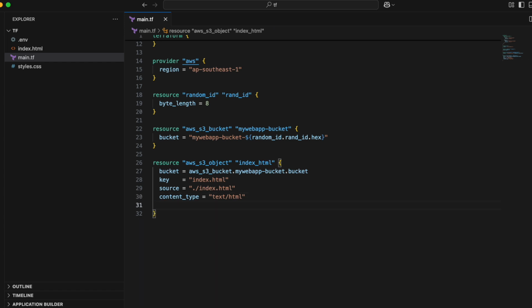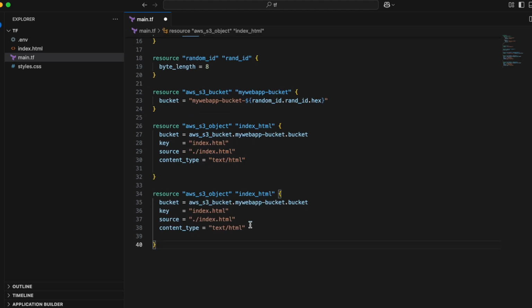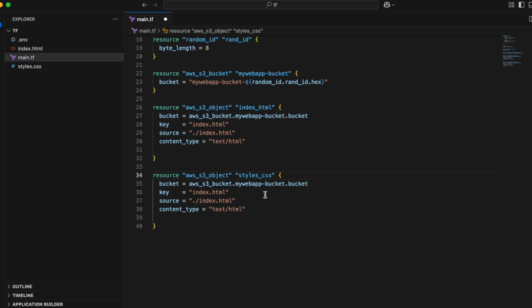Okay, so now the same thing I will just copy for CSS as well. So command C, I'll do command V, AWS S3 object, and here I can just do styles underscore CSS, and here we have this bucket. So AWS S3 bucket.